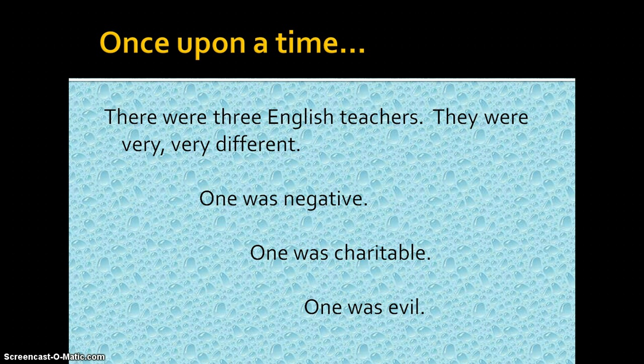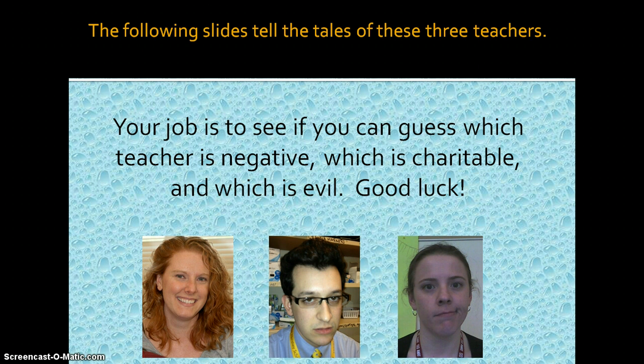Once upon a time, there were three very different English teachers. They were very, very different. One was negative, one was charitable, and one was evil. The following slides tell the tales of these three teachers. Your job is to see if you can guess which teacher is negative, which is charitable, and which is evil. You'll also see if you can figure out words to describe them. Good luck!